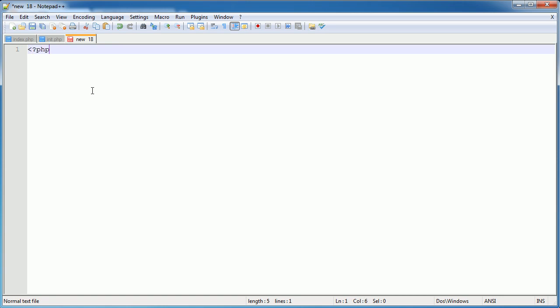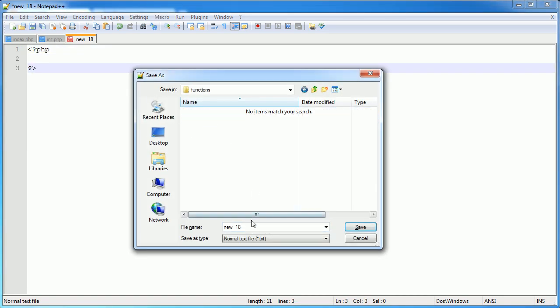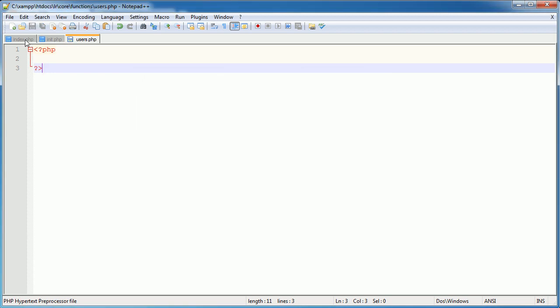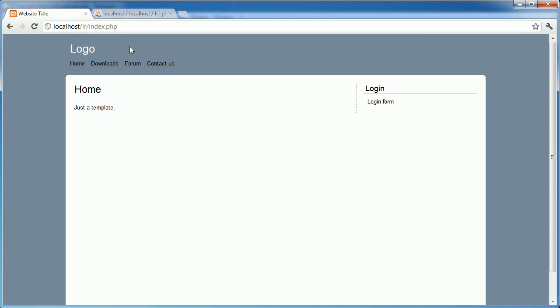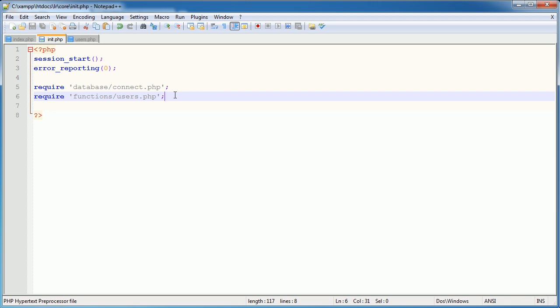So let's go ahead and create that file. Inside of our functions folder, we're going to create a file called users.php. And this is going to be the home of all of the functions that do anything relating to users. We may have one called general, which might sanitize data, or you could call it security.php, which sanitizes any data. We're also going to create one called statistics.php, which shows things like the amount of users that have registered on your site. This could also be things like users that are currently logged in, anything like that. So we're going to leave this as it is for now. That's basically it. We've included connect, so we're connected to our database. And in the next part of the tutorial, we're going to be looking at actually allowing the users to log in.